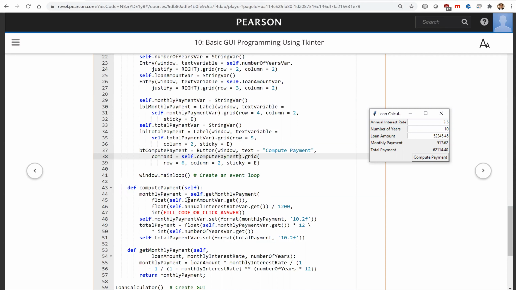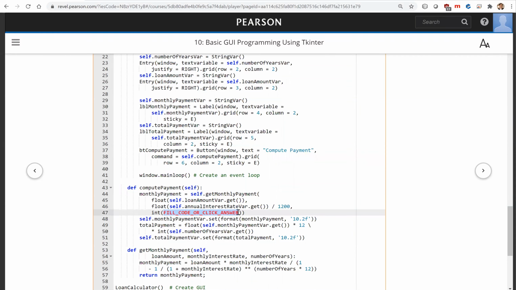So this is self dot loan amount val dot get, and this is self dot annual interest rate val dot get. So this is self dot number of years val dot get.